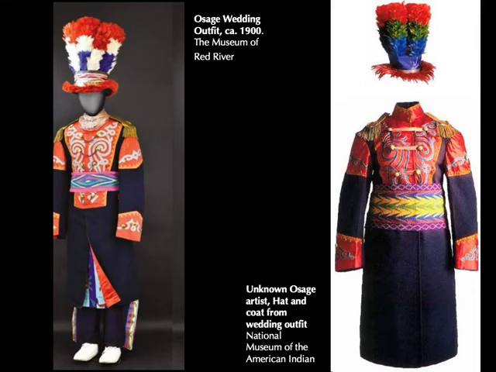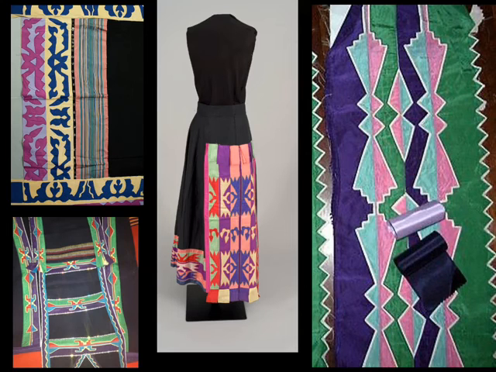vocabulary. And in particular, many wedding coats are adorned with traditional Osage ribbon work, which is a form of decorative art that sees a flourishing, again, after contact with Europeans, incorporating the material of silk ribbons into Osage adornment and folk craft. So here are 2 more examples of coats and feathered hats. And I want to just give you a little bit of a look at the ribbon work itself. This ribbon work is extremely versatile and shows up in a lot of different ways in Osage costume.